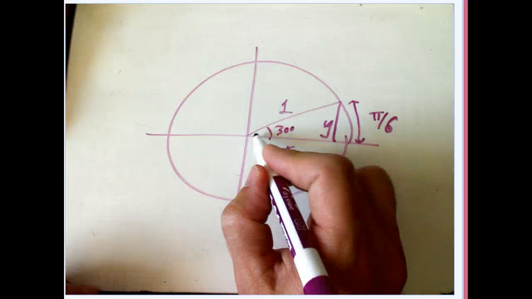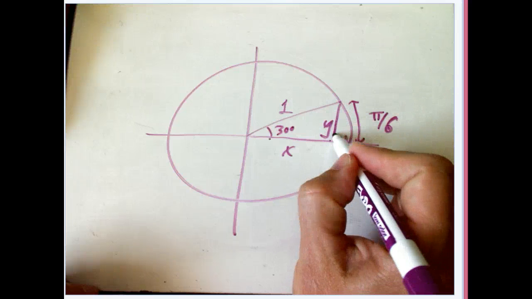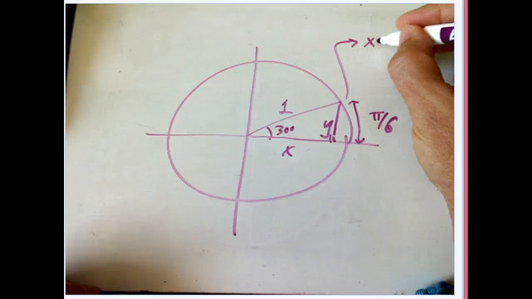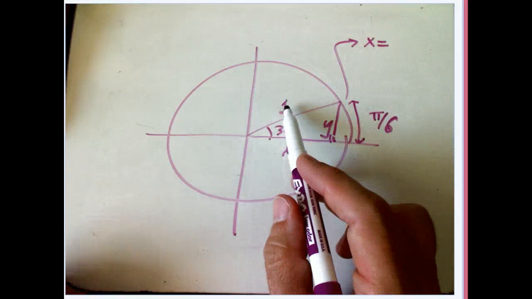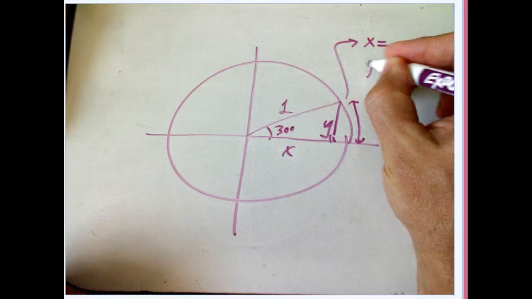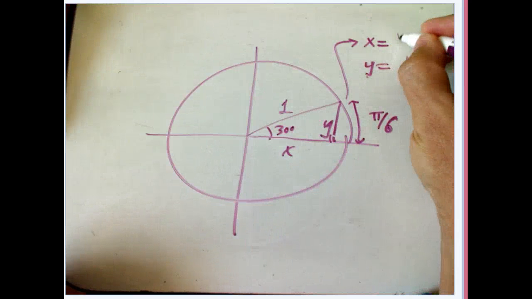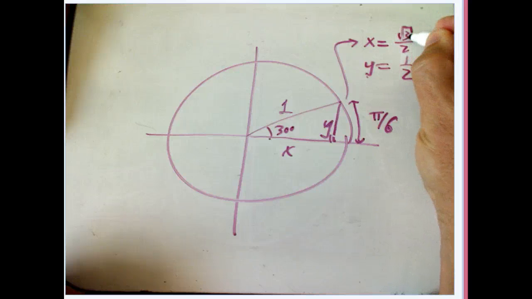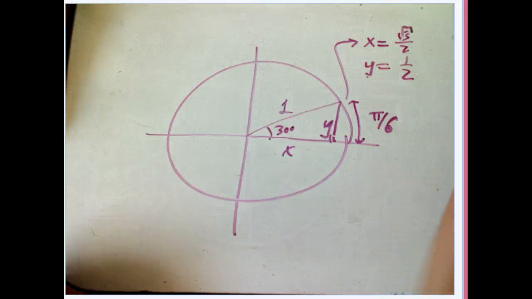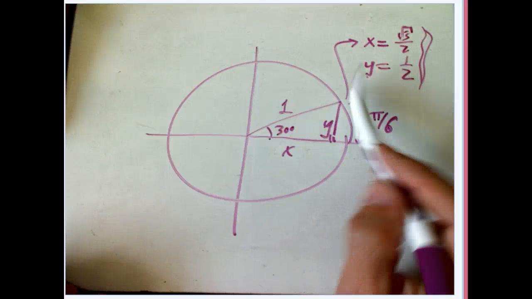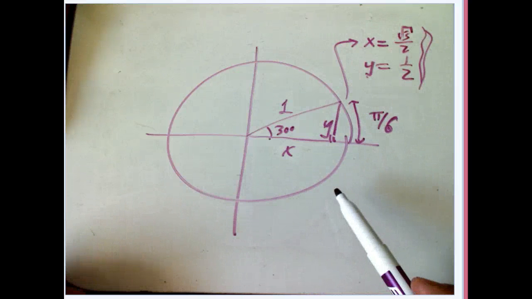Well, this is a 30, 60, 90 triangle, so this is something from very basic geometry. Here, x is going to be, let's see, the ratios in a 30, 60, 90 triangle are, if that's 1, that's 1/2, and this is root 3 over 2. And if that doesn't come immediately to mind, you're going to have to memorize it. We might also think about in class where that comes from. It's really a cool thing to rederive.